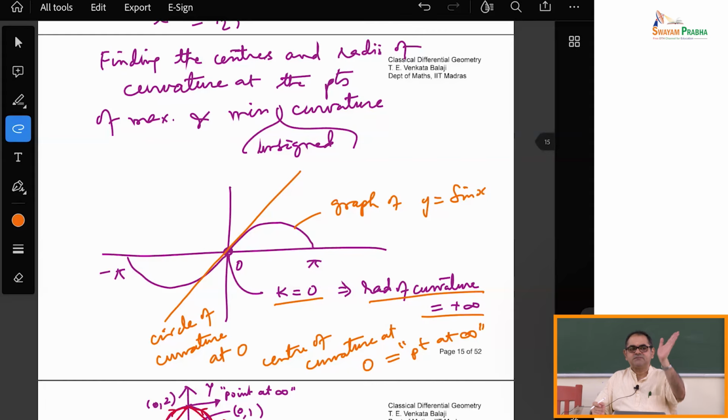But then the question is, where is this infinity? Is it a single point? If you want to really see it as a single point, the answer is you have to use this topological Riemann stereographic projection to understand a single point at infinity. Okay, so this is the situation at 0. Where 0 is of course the minimum: at x equal to 0, the minimum curvature is 0. What about points of maximum curvature?